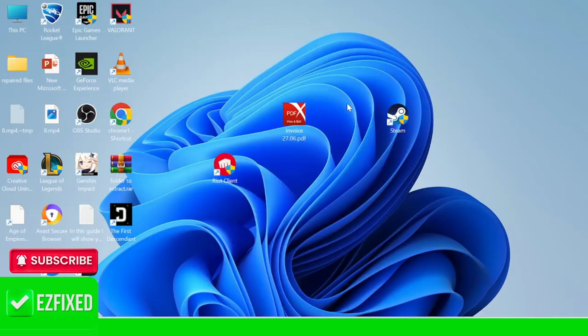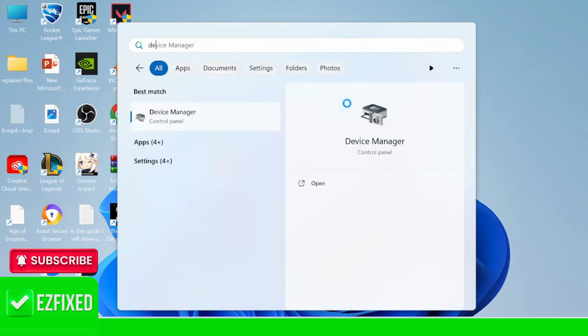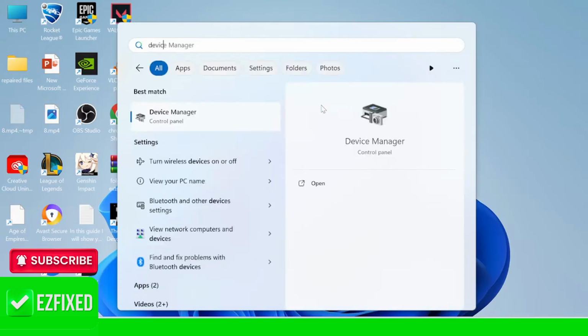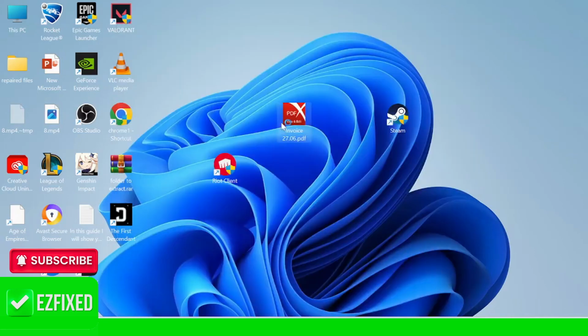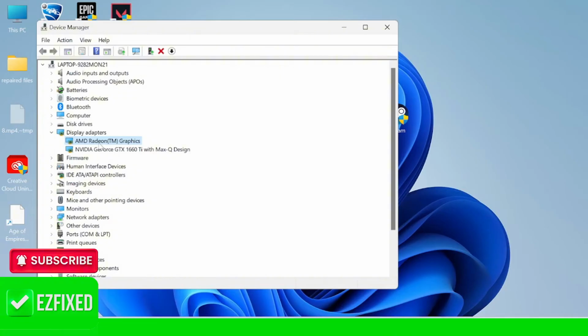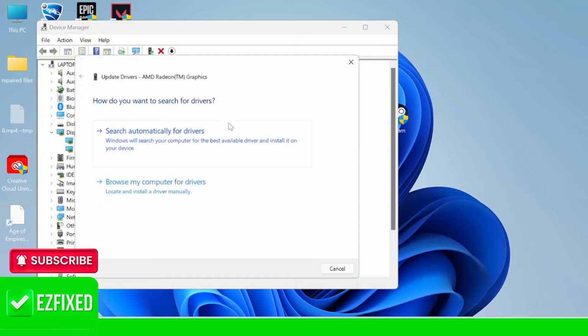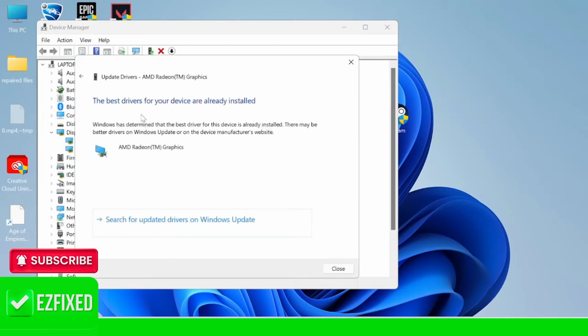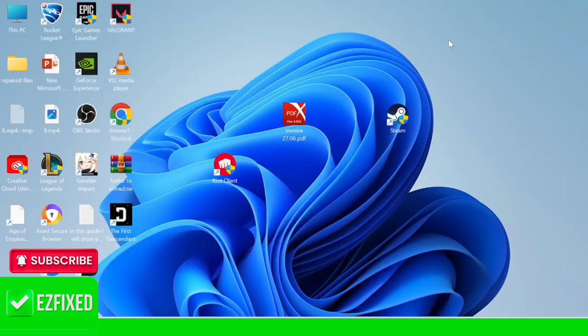And the last thing we're going to do is just check our graphics drivers are fully up to date by heading over to the Start menu and searching for Device Manager. And then head over to the Device Manager tab, and from this list of options we need to come down to Display Adapters and expand this list. And locate your graphics card from the list, and then just right click on your graphics card, select Update Driver, and then we can press Search automatically for drivers. As you can see, I'm already running the latest drivers on my device, so we can close out of this window. And now that's all the major settings we need to change on our system.